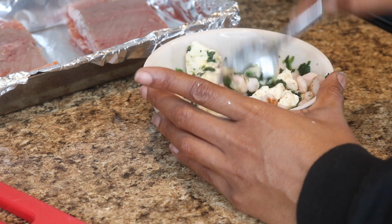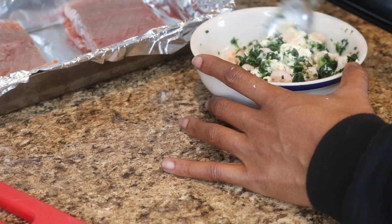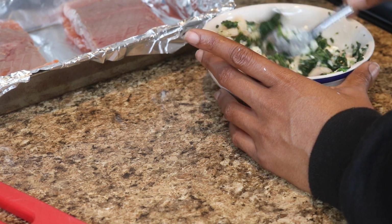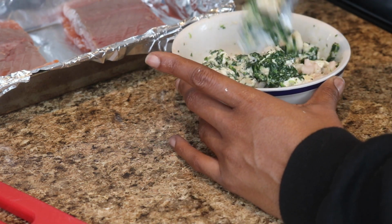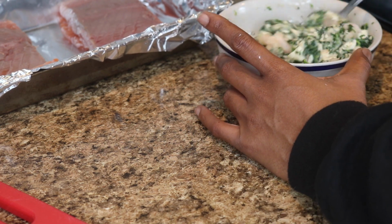Now for my mixture, I did end up adding bacon. That's completely optional. I know a lot of people are on a pescatarian diet, so if that is what you're on, then you of course don't need to add the bacon. It's not going to make or break the dish, but it does add a different flavor to it if you like bacon, of course.